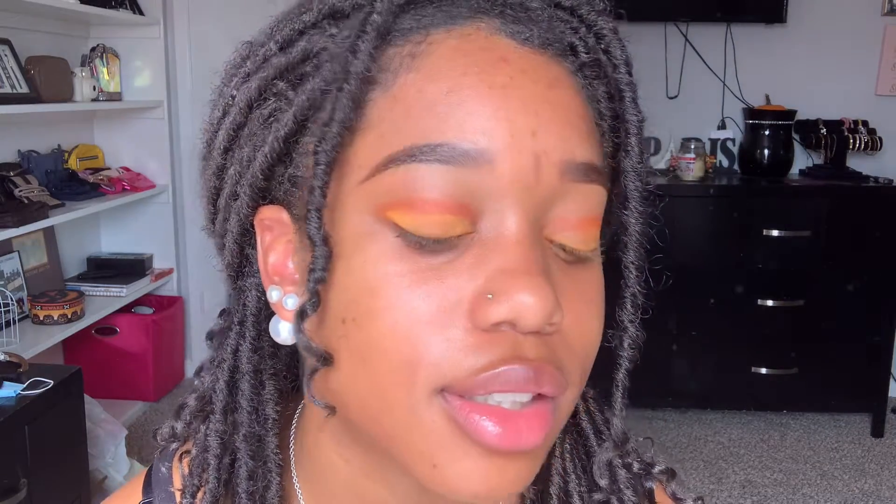Okay, so now as you can see, this is what I've got so far — bear with me. Next we're going to take an eyeliner. If you haven't guessed by now, we're going to be doing a pumpkin. Since I'm doing a liquid eyeliner, this is going to be kind of tricky, but we'll see how it works out. First I'm just going to do the stem part of it.